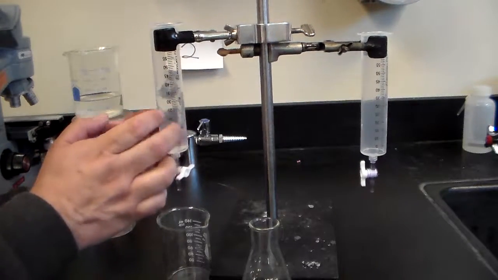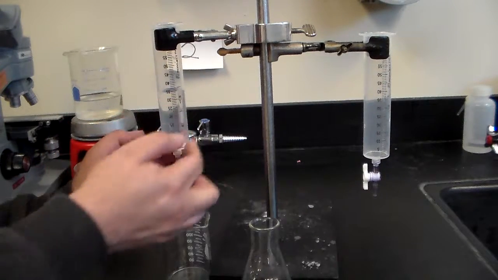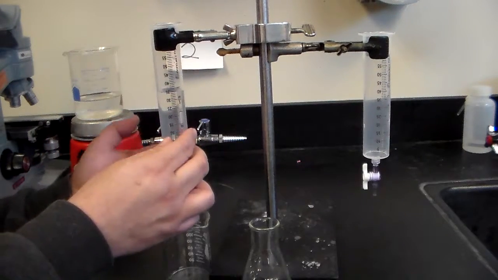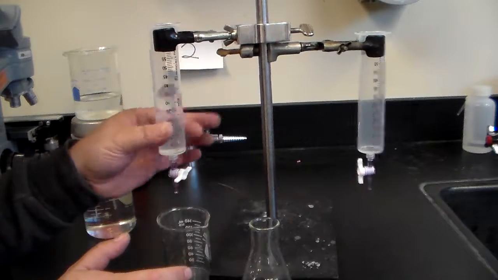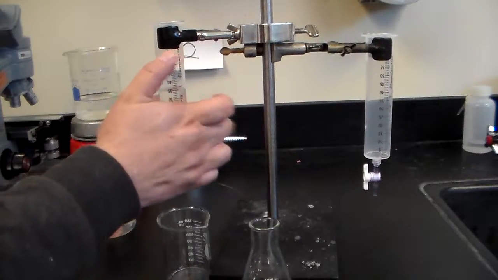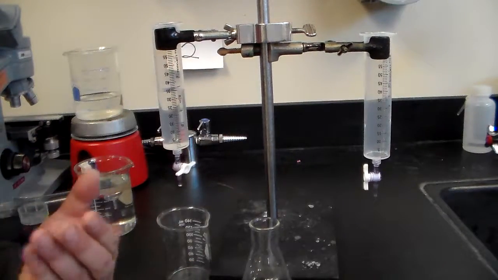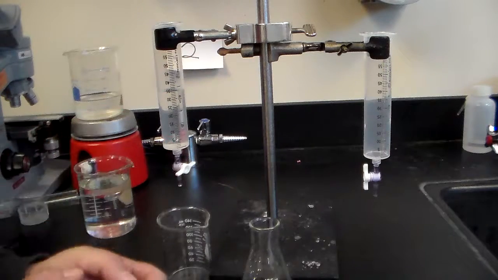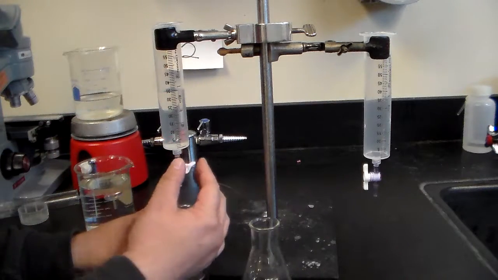We want to avoid, if possible, air bubbles in the column here, so you need to pay attention to that. If you find air bubbles, try to tap those out, because that would affect your volume measurements.